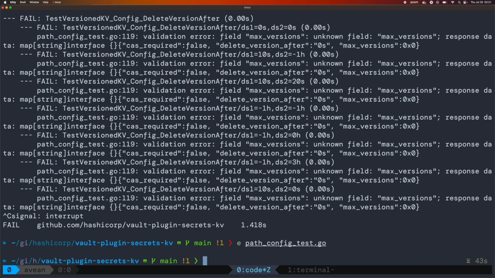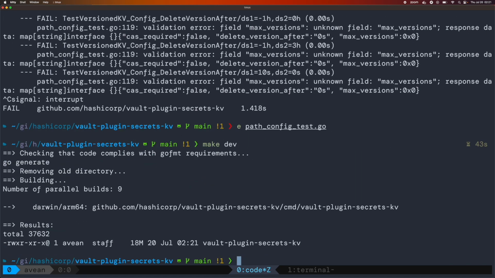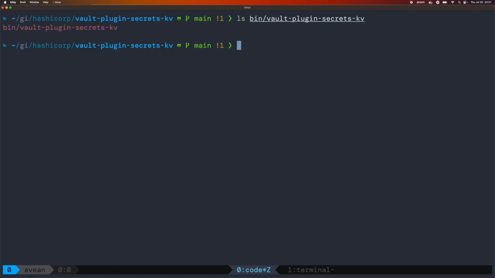Instead, let's build the plugin and load it into Vault so that we can see the new OpenAPI schema. There are a couple ways of doing it. For built-in plugins, I can just use a replace directive in my go.mod to link against my local version of the plugin, but I'll show a slightly more complicated method that should work for any plugin, not just the built-in ones.